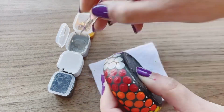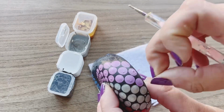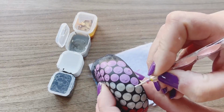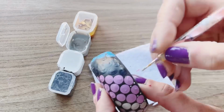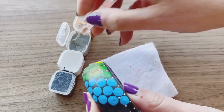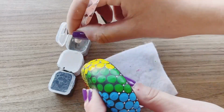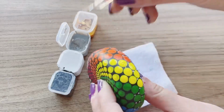Or you can go in like I am here with my smallest dotting tool. So this is my 0.8 dotting tool. As it stands at the moment, that is the smallest dotting tool I have. And I'm using silver for this to be the tiny little dots in between, and I place two dots in between each of the dots on each row, and you work your way all the way through to the middle.